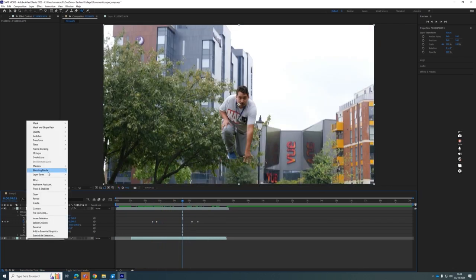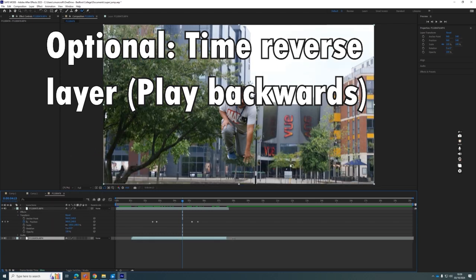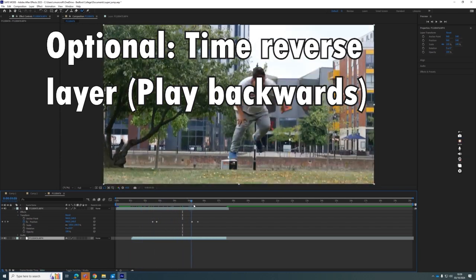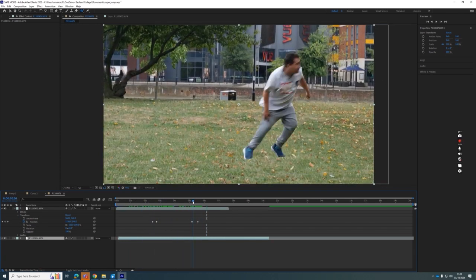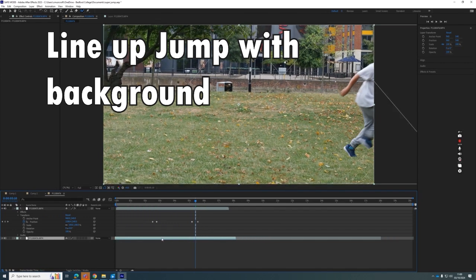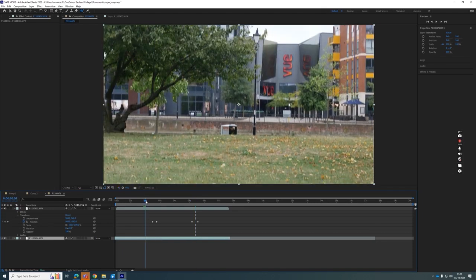A good thing to do potentially would be to press that time reverse layer, and there we go. I have what I want there, and that's what we need to have there. Okay, when does the tilt finish even? It's about there. So on this point, I'm going to click and drag that mouse to the point where Tom drops down, and we'll see what that looks like.